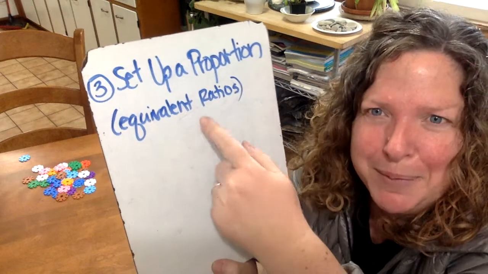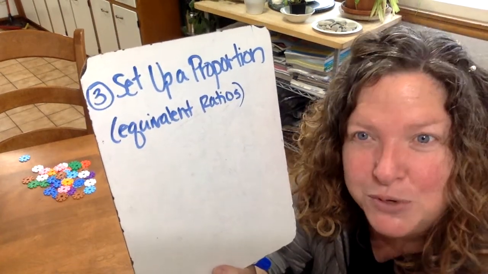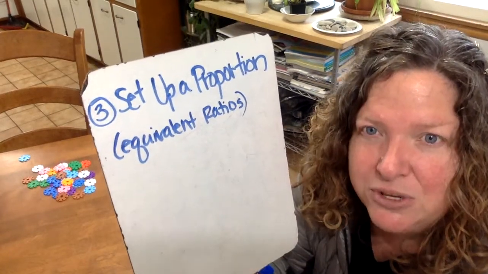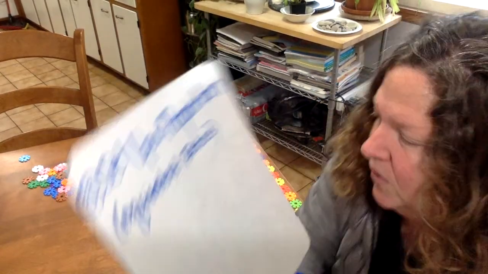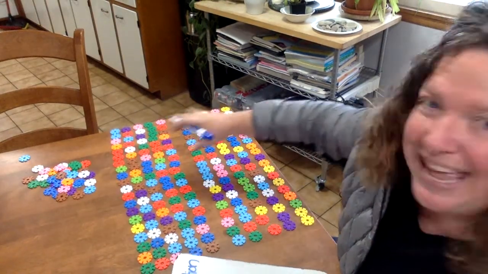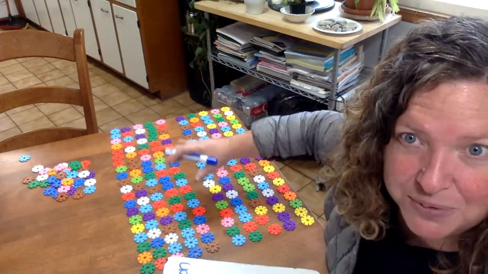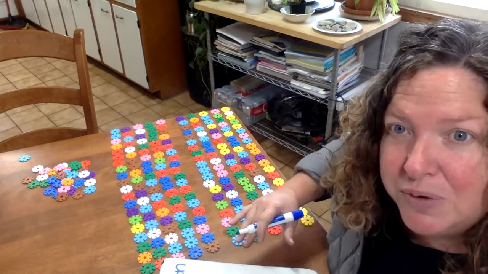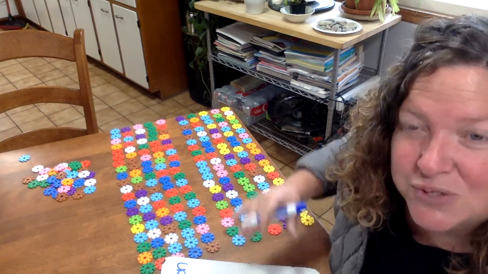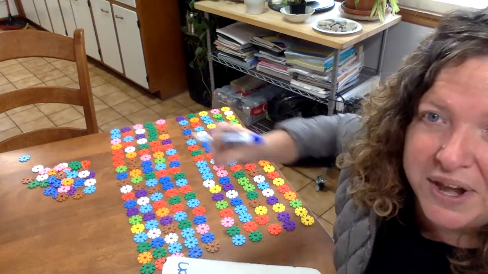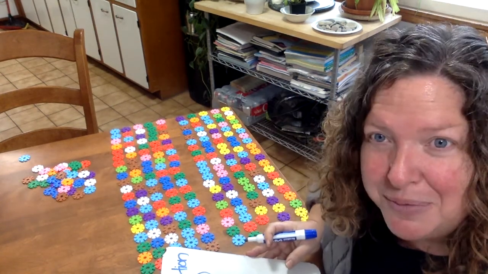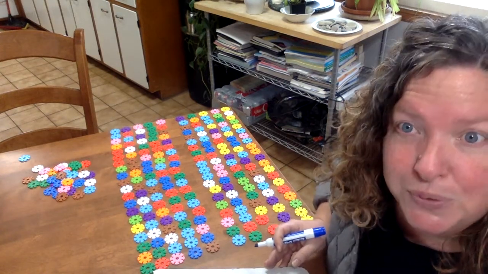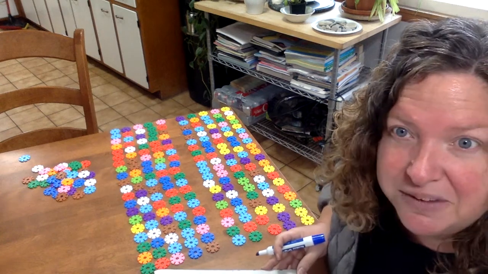So set up a proportion. Remember, proportions are equivalent ratios set equal to each other. So you could set up a proportion. You could say, I know that we have 10 light green in the group of 200, but I want to know what percent, what a percent out of 100. Now, we've used that one a few times, so let's choose a different color. Let's choose light blue and see if we can solve that.